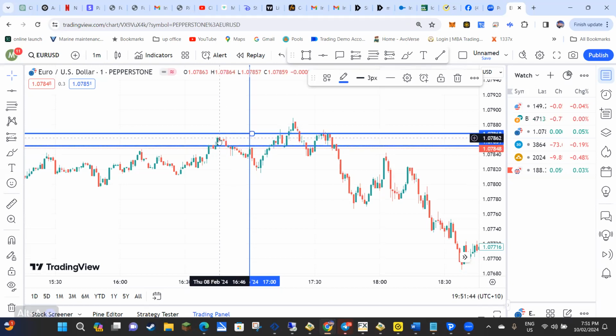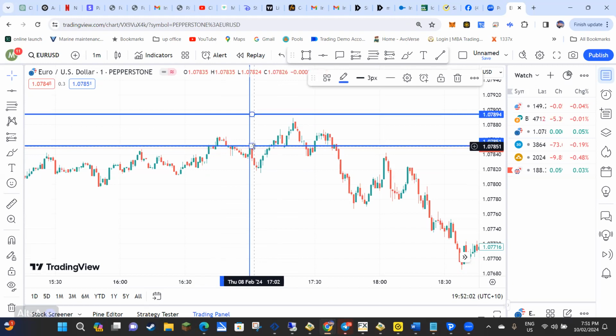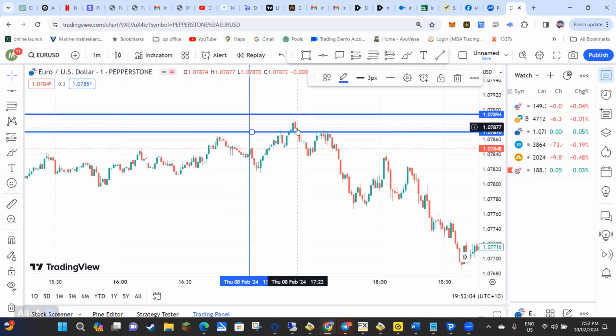But for example, here we decided to place a sell order right here, and we might have placed a stop loss here because it was just above here, and it just went into a bit of profit, and then it would have come up and we would have taken a loss. Whereas if we waited for a more accurate entry, which would have been up here, and we placed our trade right here and put our stop loss above this point, then we've picked the top of the market much more accurately, and the market continues to go a long way down and we'd make a lot of money.